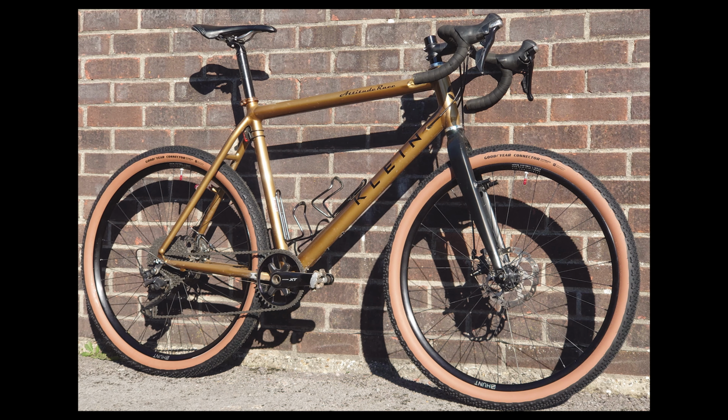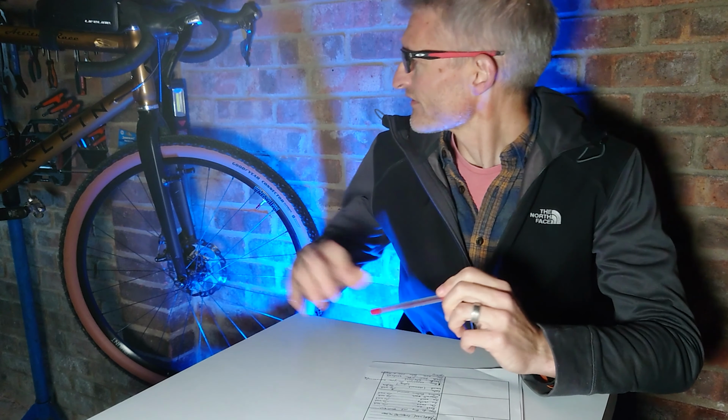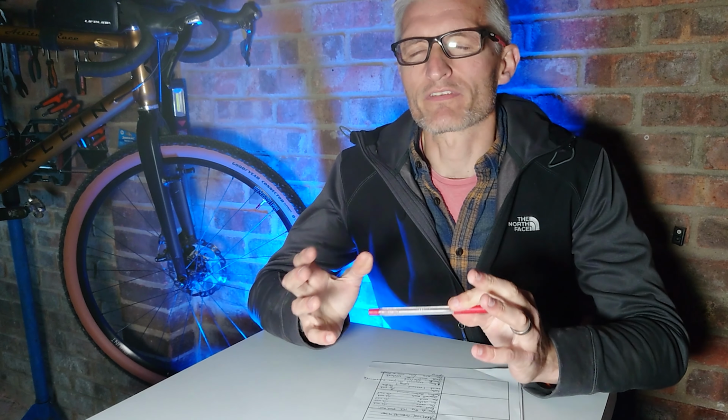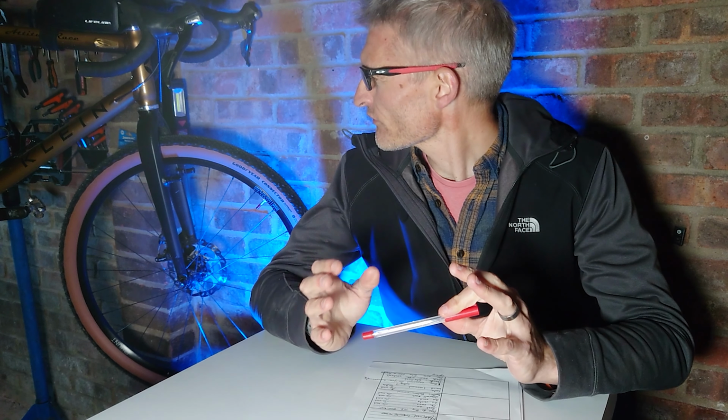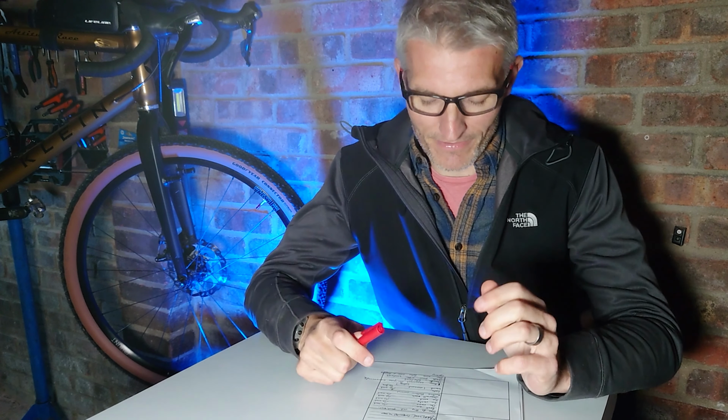Now, looks on my bike. You've seen some pictures. If not, I expect I'll post one here right now so you can see it. For me, I'm super pleased with them. The only thing I would say with my golden colour frame is that the tan is slightly, dare I say, a little bit orangey, and not quite so ambery. It's a slightly strange colour, but I would say the bike still pulls it off really well, and they look fantastic.